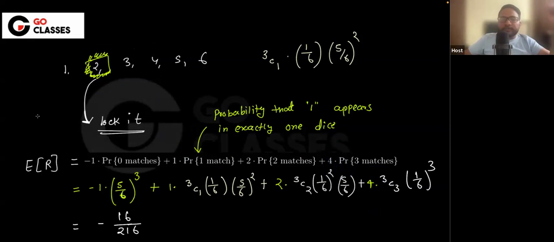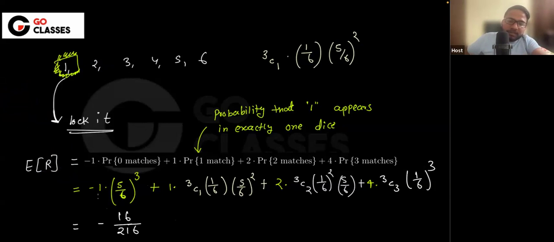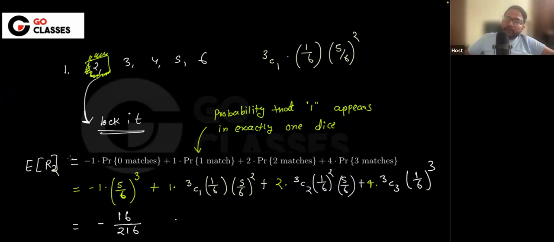So nothing will change. So which means that let me call it ER2, if you want to. This is the amount that I will be winning or losing if I lock 2. Let me call the previous one ER1. This is the amount that I will be winning or losing if you lock 1. This is the amount that I will be winning or losing if you lock 2. Similarly, if you lock 3, then maybe the similar amount you will be winning or losing. There is nothing that is getting changed.